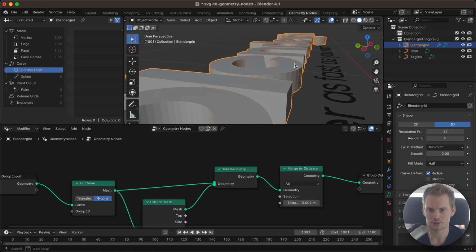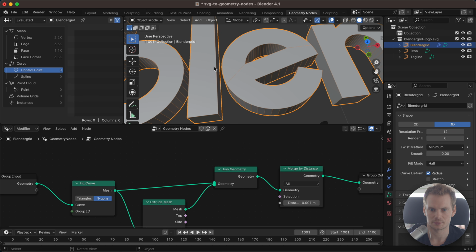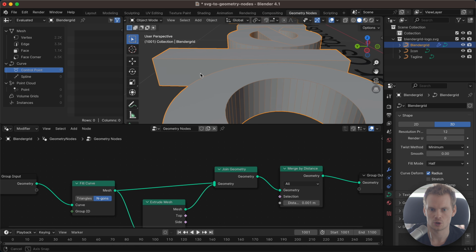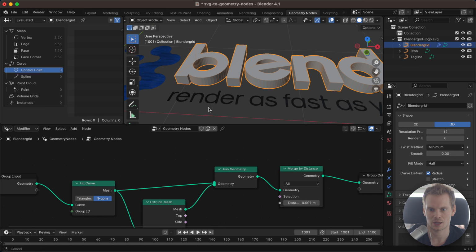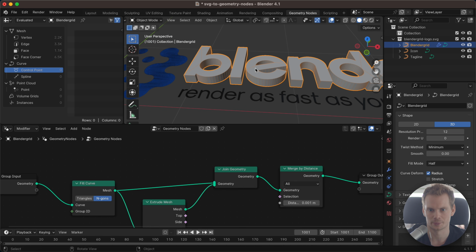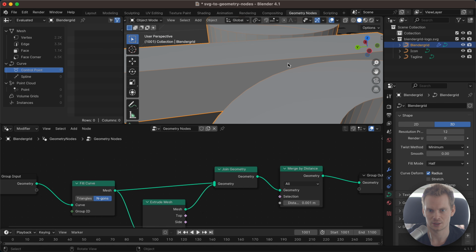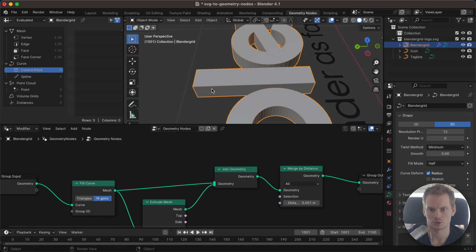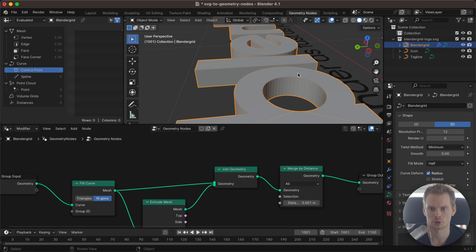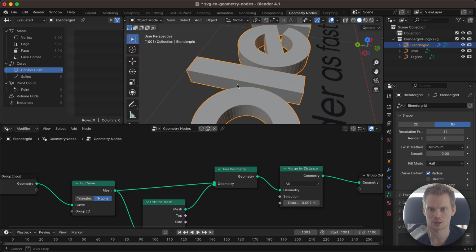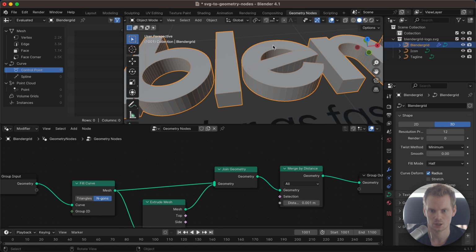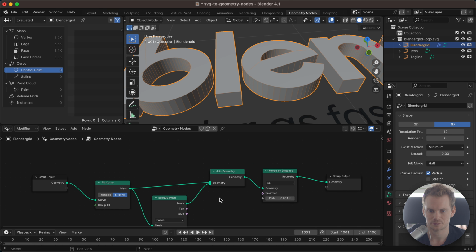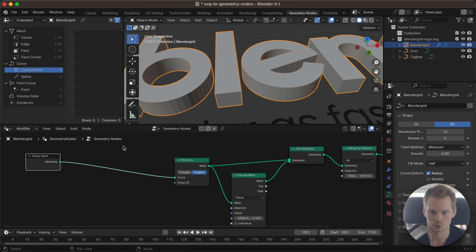But one thing I would like to do is, if we look at this L, we almost have no topology, and that might be a good thing. But if we want to take this mesh and deform it, we don't have enough topology in this L shape to do anything with it. Let's say we want to curve it, there's no way to do that nicely because this is just a single edge between two vertices. So there are two ways to add more topology. I'm just going to show both, and they both have pros and cons.